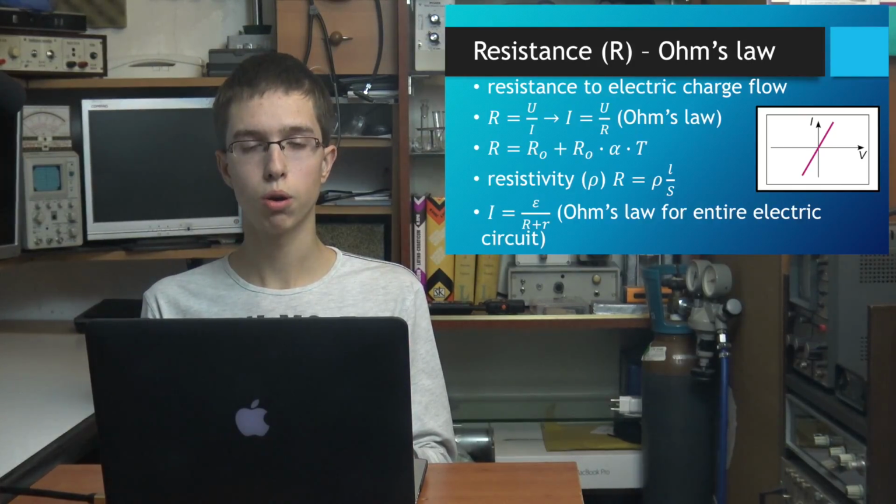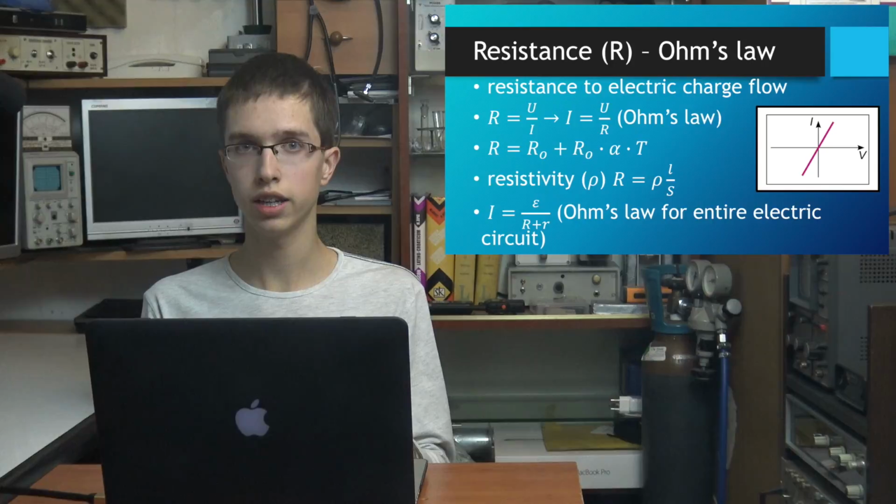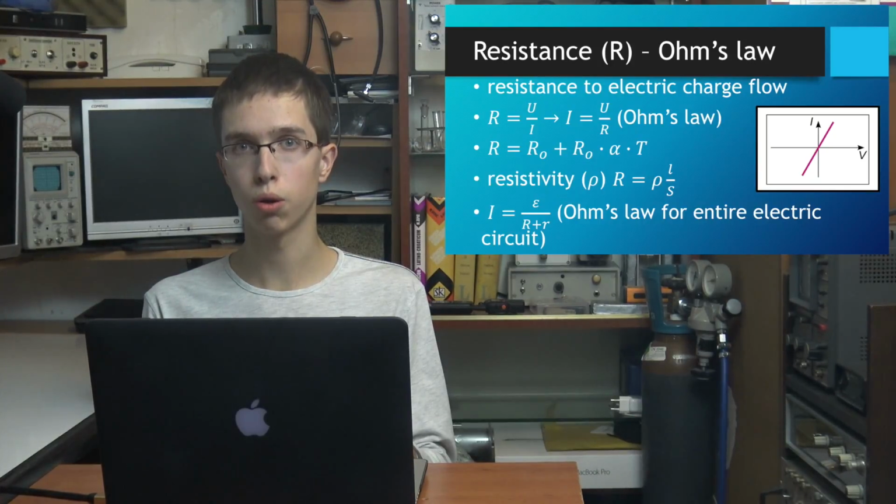What is Ohm's law? The formula R is U over I is another form of the formula I is U over R, which says electric current through a conductor between points of certain potential is directly proportional to the voltage between the 2 points, where R is the constant of proportionality, since U is I times R. This R is called, as we've already mentioned, resistance, and this formula is the expression called Ohm's law.